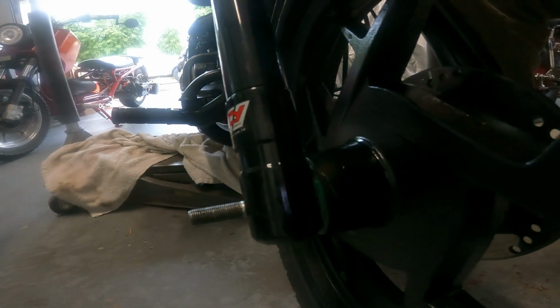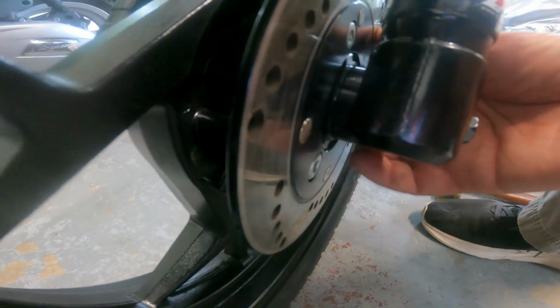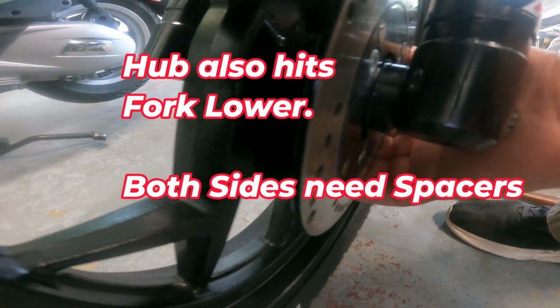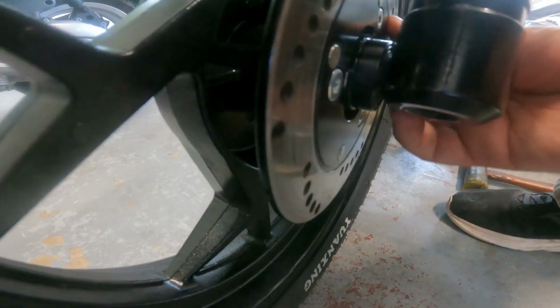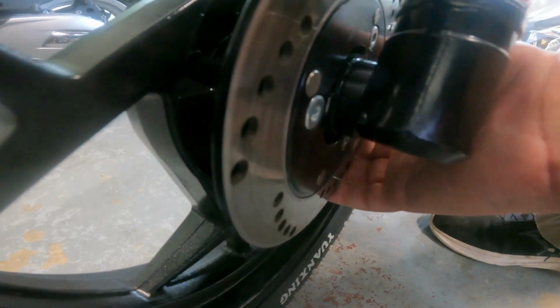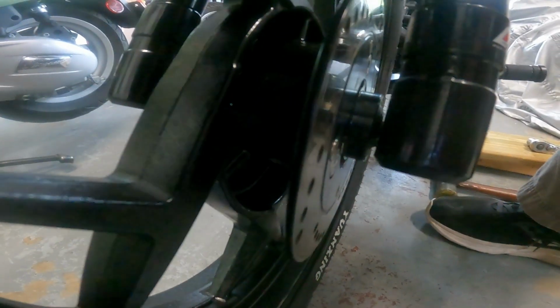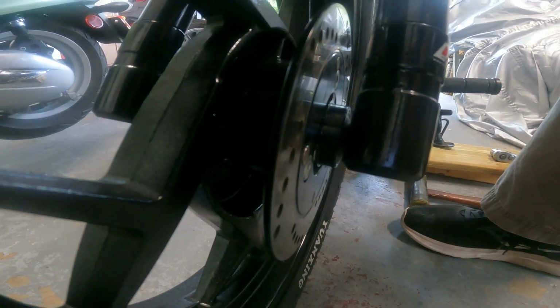And I would not even try to spacer this wheel correctly at this time. I'd wait till I have the caliper you're going to use and the adapter plate, because that will give you some movement in this disc here, and then you can spacer the disc to match the caliper and bolt it on to try to make the caliper mounting not so janky. So you'll most likely need 12 millimeter spacers on both sides, because the chances of one being the right size is going to be pretty slim. So expect to custom order those on eBay. You'll be into those for about 30 more bucks, but you can get them cut any size you want.